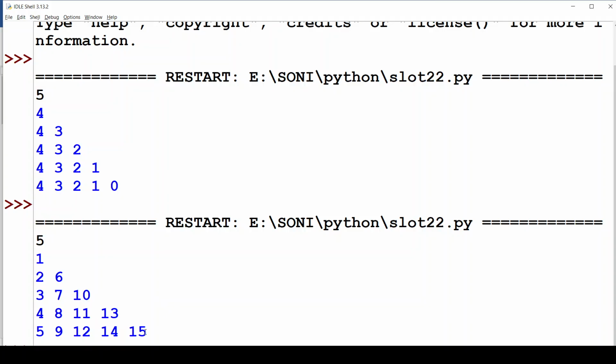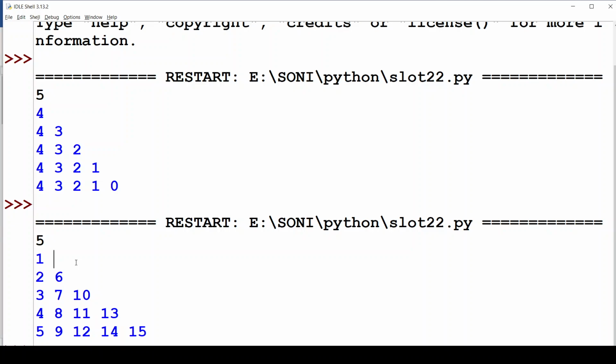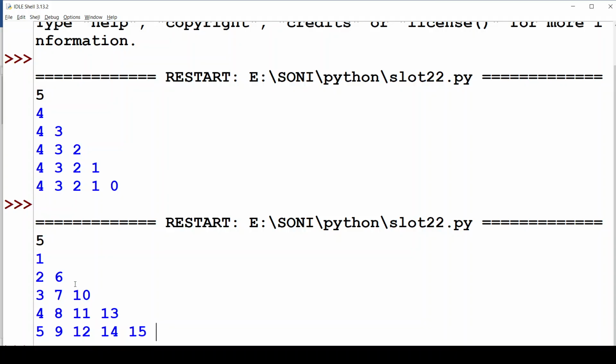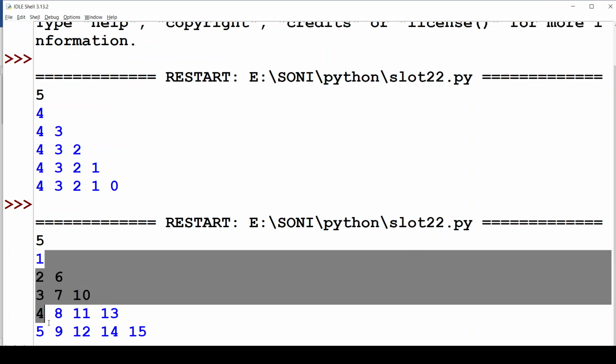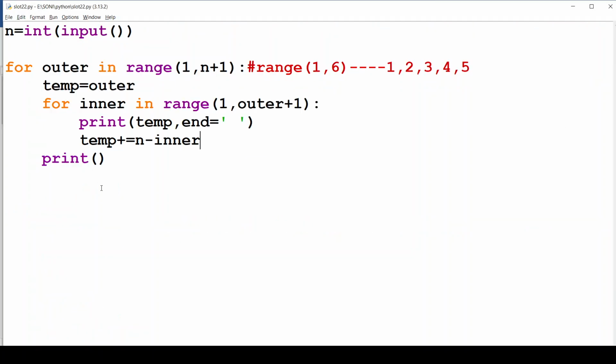If it is the expected output, we have to see it step by step. Don't directly write the code for this program. First we have to analyze it: which pattern is it in? It is an increasing pattern, so we have to write the code for the increasing pattern. Next we have to concentrate on the first column, what data they have given, 1 2 3 4 5, and what we have to do to bring that data. Next, you have to see the difference. At last we can combine all the codes into one. So this is the final output.